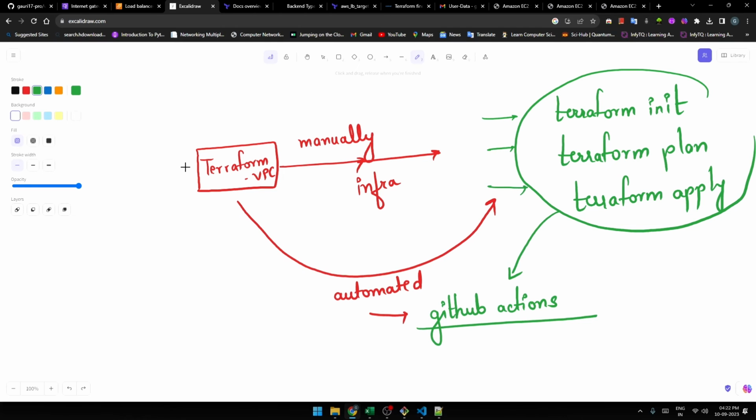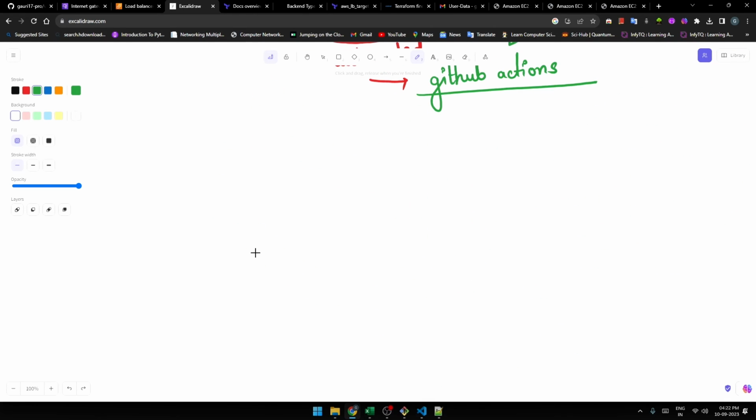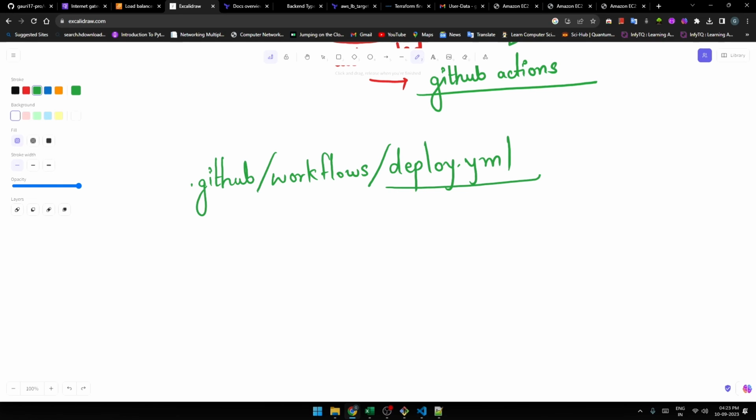Okay. So for that, we'll first be creating a workflow or a deployment file, which will be present in this particular folder, that is .github/workflows/deploy.yaml. This YAML file can be named according to your will.